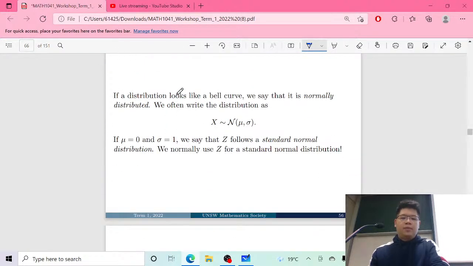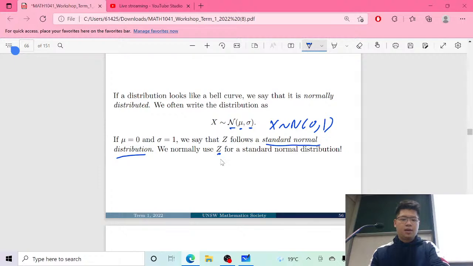If it follows a bell-shaped curve, we say that the random variable is normally distributed, and we write it with this particular formula here. X is normally distributed with a mean of mu and a standard deviation of, oh no, just standard deviation of sigma. In the special case where X is characterized with a mean of 0 and a standard deviation of 1, we call this a standard normal distribution. And usually we denote this random variable by Z. This is really important when you're doing your R work, but we'll see how it pans out later on.